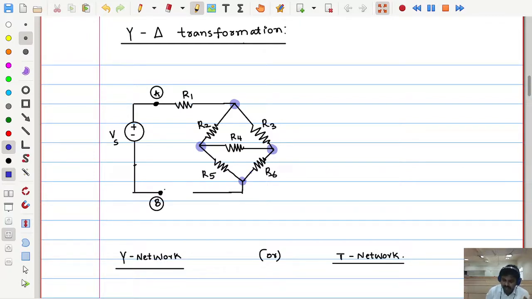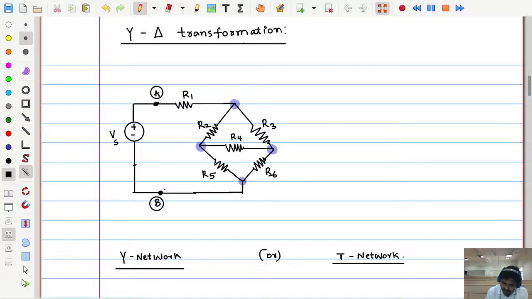Then between which terminals are you going to find the resistance? That is a big question. Why? Because B is not there. In the process of combining R4, R5 and R6, that B got vanished. So we should not vanish the required terminals. So this must be there, which means that this is not a simple node. That is fine. Next, are there any parallel connected elements in this?